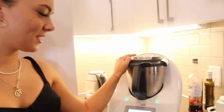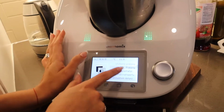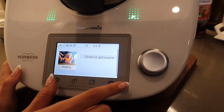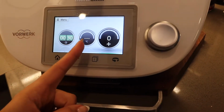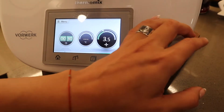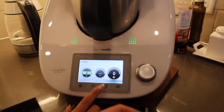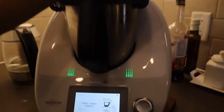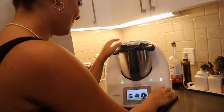This is a Thermomix. It's very popular in Poland. It's actually in Polish. It tells you how long it goes for. There's also recipes that you can follow, and it tells you exactly what to do, including the heating and how strong the mix is. And it also weighs your ingredients. Like right now it's at 0, but if I put my hand on top, it's at like 1,000 grams. That's crazy. Yeah, it's like a little robot.